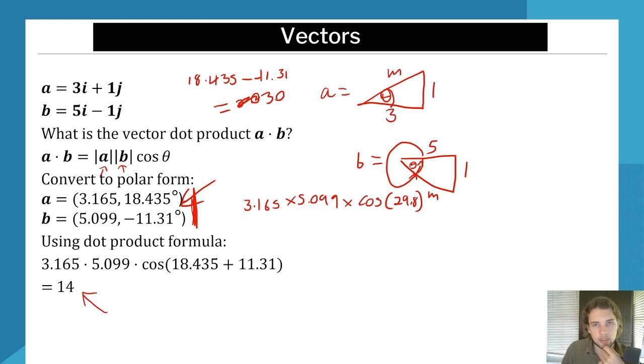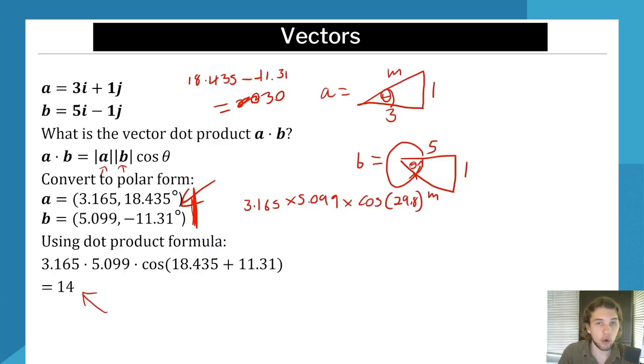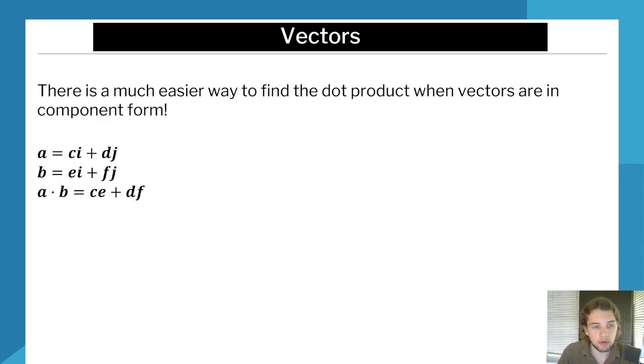But there's a much easier way to do it that I think is a lot more useful. Instead of actually knowing what the angle is, we can use component form to find out what the dot product is, and then we can understand what the angle would have been. Basically, if it's perpendicular, the result is 0. We can understand if the angle is something special. Is it perpendicular, without actually finding the angle itself?